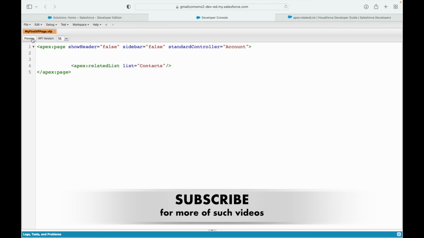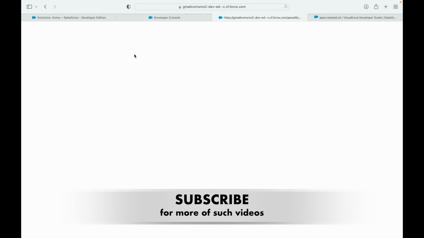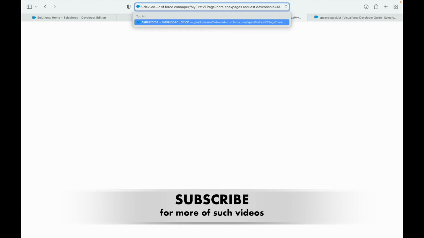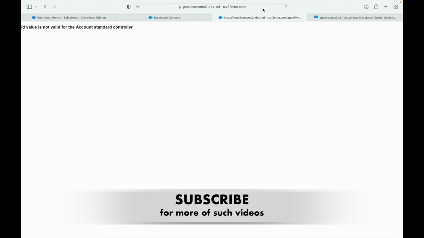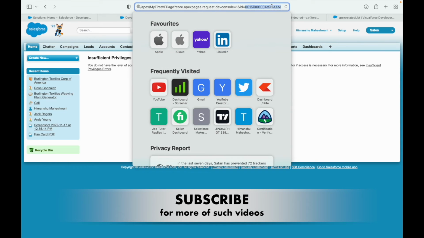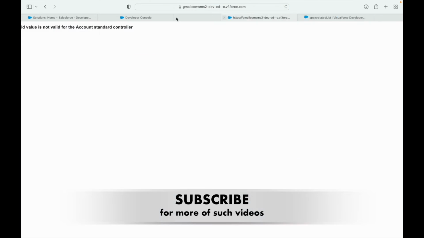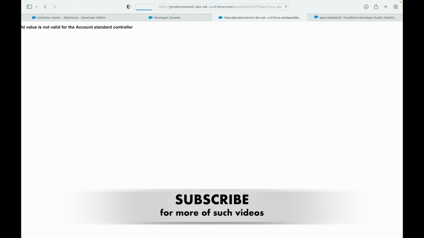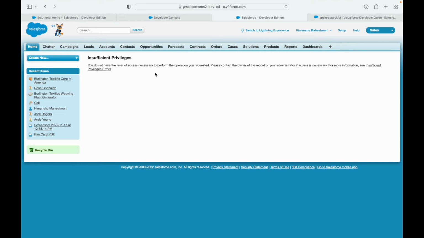Let's close this and click on the preview button again. I have to use the ID attribute obviously. It still gives me insufficient privileges.